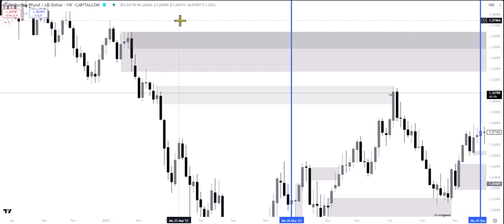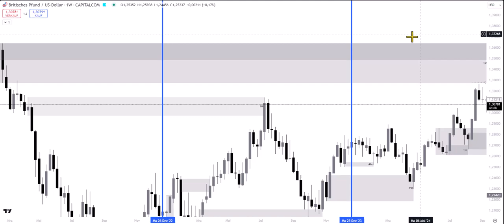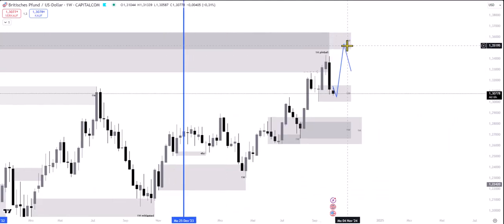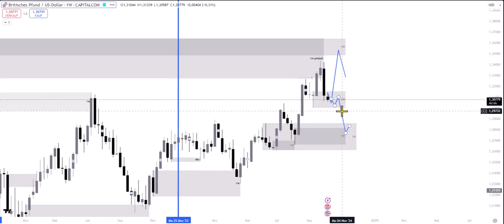So price might still decide to come and mitigate again within this supply zone. It might decide to come into this supply zone and mitigate before coming down, and it will also be within this supply zone, which is within the demand zone. Within this type of zone, a weekly and a monthly, it gives more power for itself. Or in another case, price might just dance within this area and decide to come back within this area before it gives us that reaction we need. So these are the 2 possibilities.